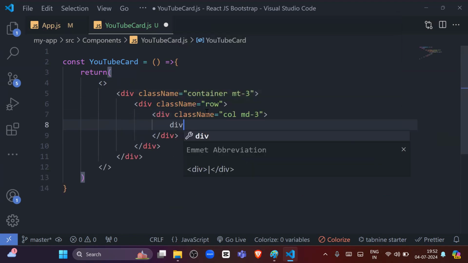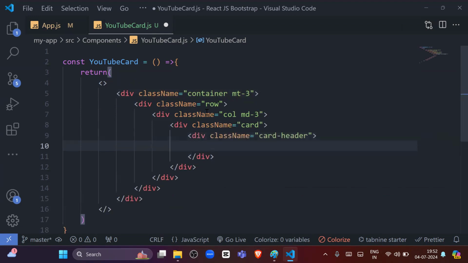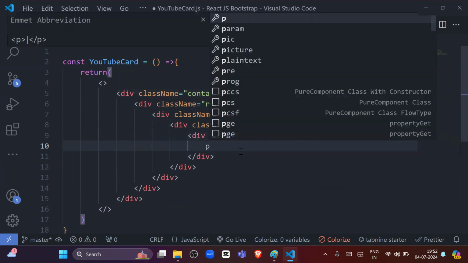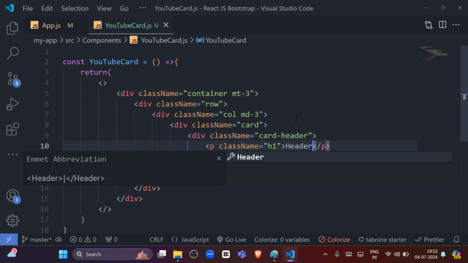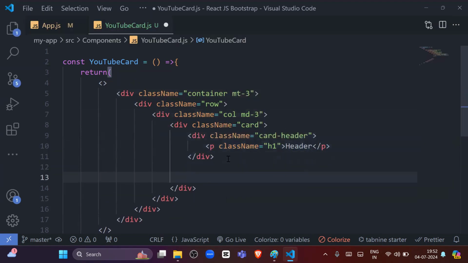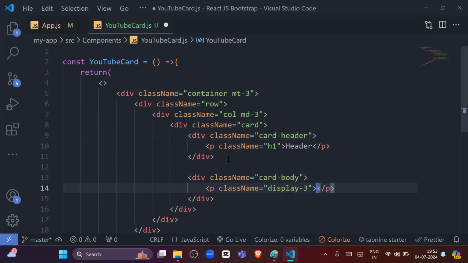Inside this I will create div.card, and inside the card, div.card-header. Let me write a header with h1. Now I will create the card body, div.card-body, and write display-3 with a message for checking whether it's working or not.